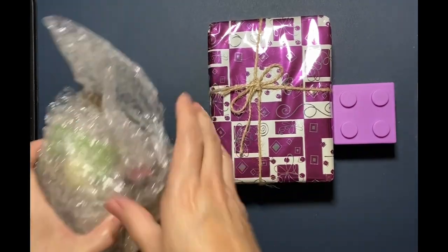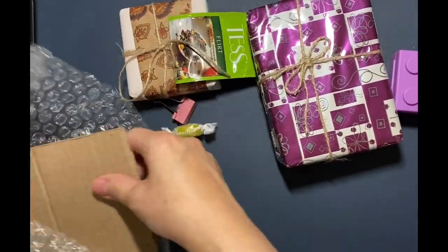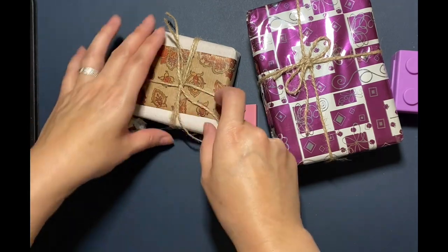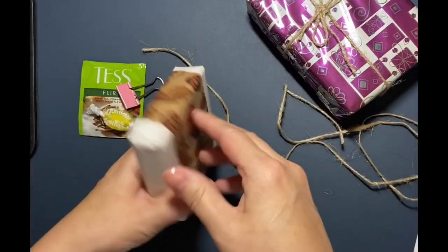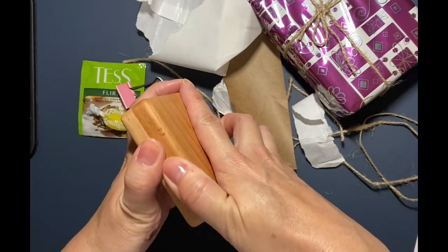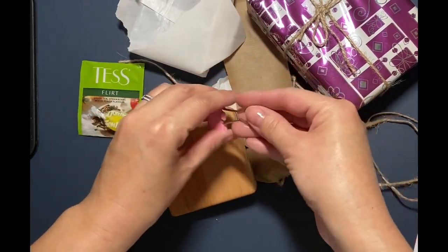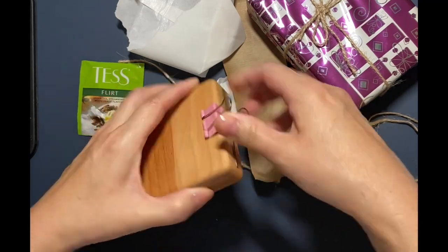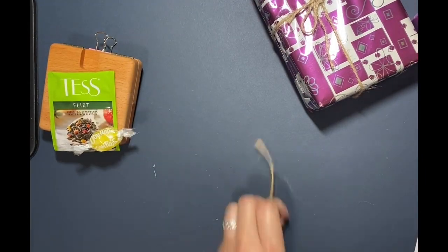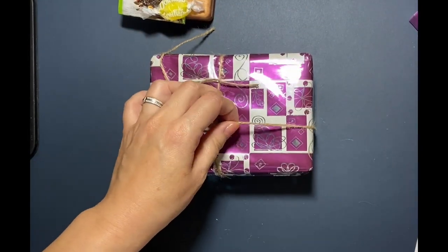Let's see what's in this package. Looks like I got some tea and candy. And also a little binder clip. This is supposed to be the Maria Che Illustration Portable Wooden Palette. This came all the way from Moscow, Russia. The binder clip clips on the palette directly so that you can clip the palette onto your watercolor sketchbook. Pretty neat, huh?